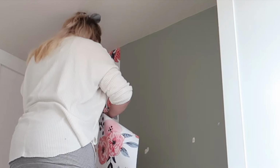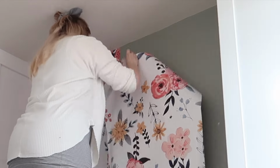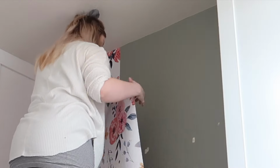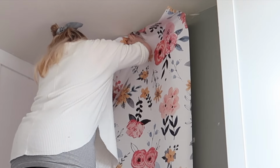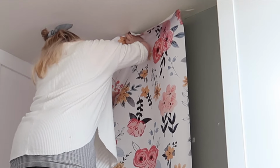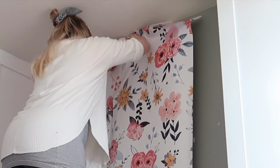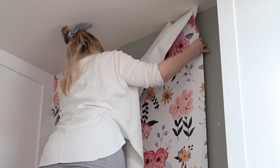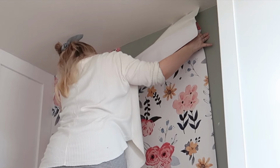You do overlap it about an inch to half an inch on the previous panel you did, and that is so you get the print matched up perfectly, which I like about this design. But for someone that's never done this and not having help, it definitely was hard. Obviously, I was still able to do it and I would do this again. It wasn't that bad, but I was definitely sweating here.